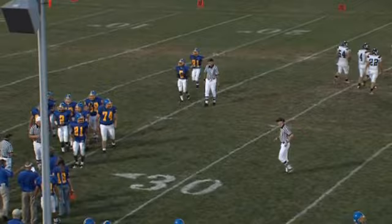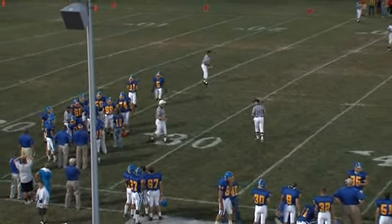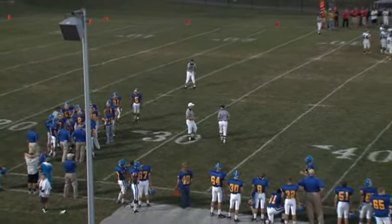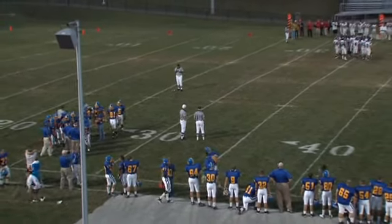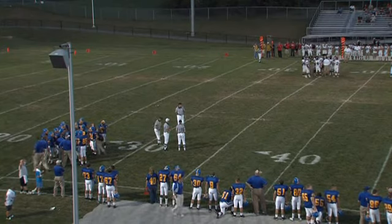So Blacksburg timeout. And it looked like Gideon Smith was limping around a little bit in between plays. He's staying in, but looked like he was just a little bit shaken up after that last run. And I see the trainer coming out there now towards the huddle where Coach has got him huddled up. I believe he does have something there tweaked a little bit, or something's bothering him.